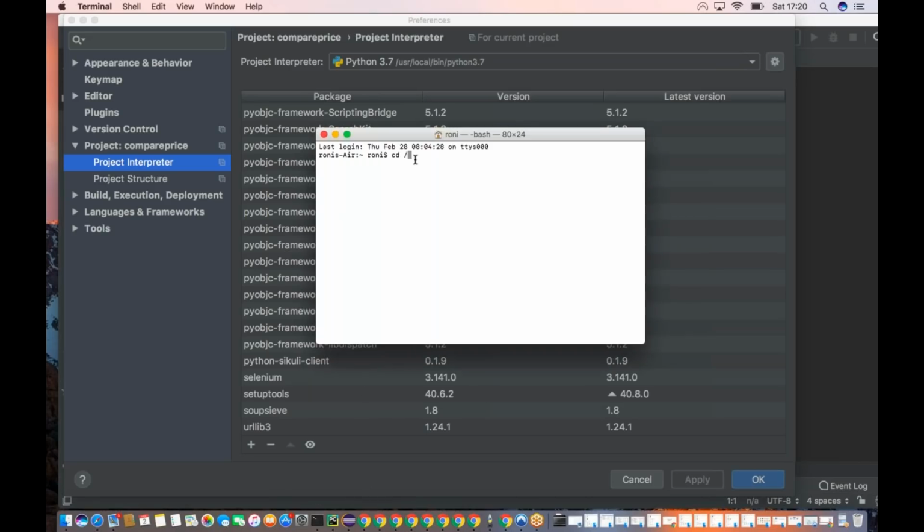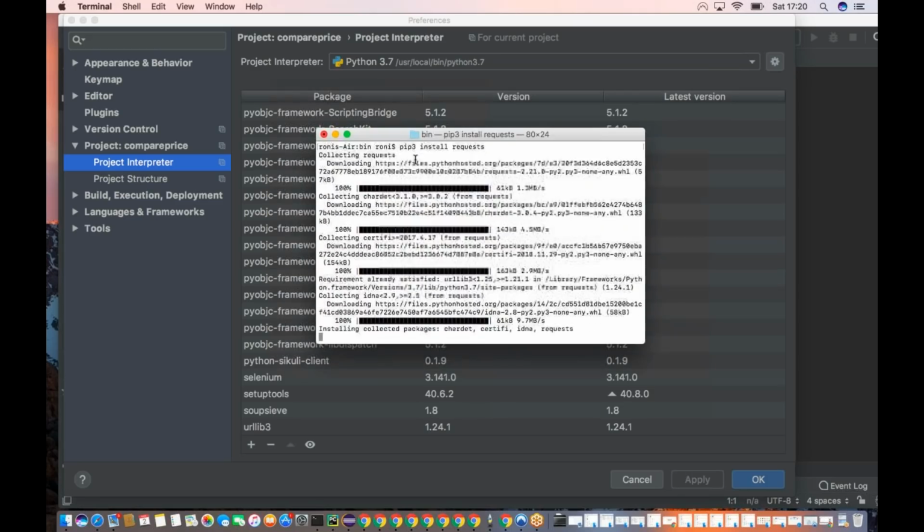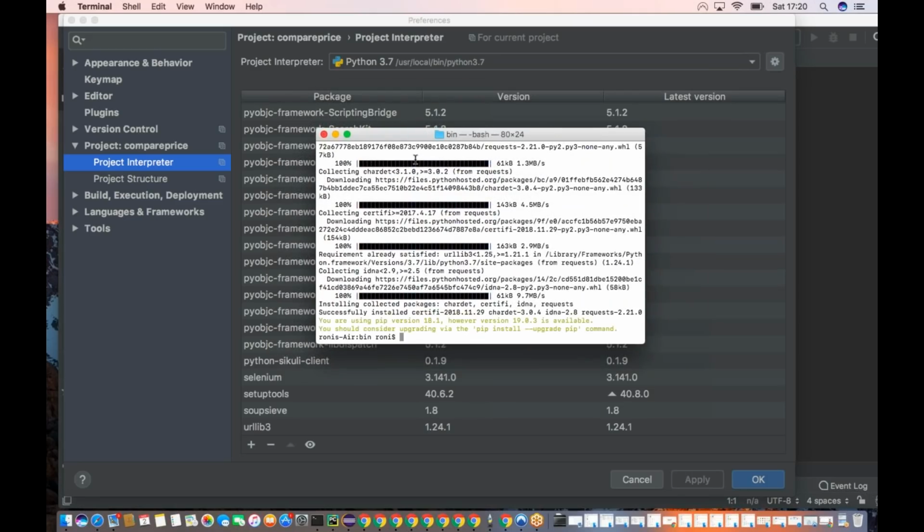Okay, cd /usr/local/bin, then pip3 install requests. See, it is installed.